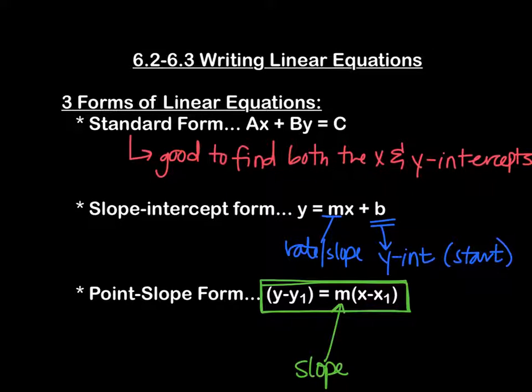Sometimes I tell my classes m's kind of a weird letter, right? Like slope doesn't start with m, so why do they use it? But you can think about m as meaning how to move, all right? Sometimes that helps people. So m is the slope, and then the x1 and the y1 are a point on the line. So we need to make that note, and I said y2, I meant x1. So x1, y1 is a point on the line.